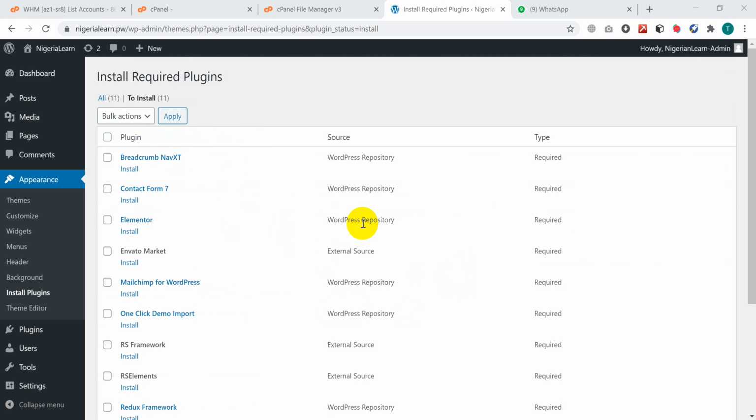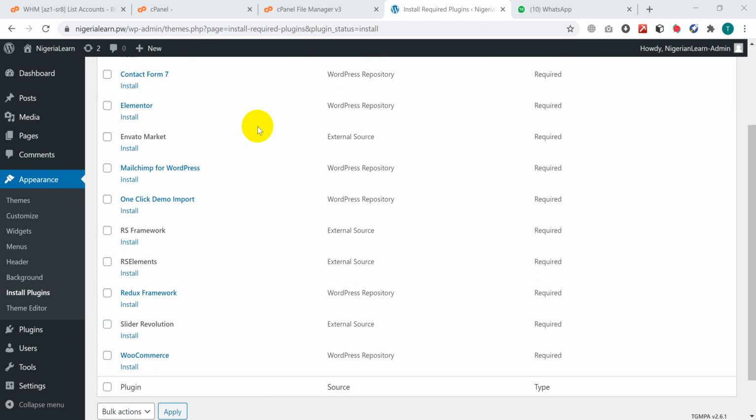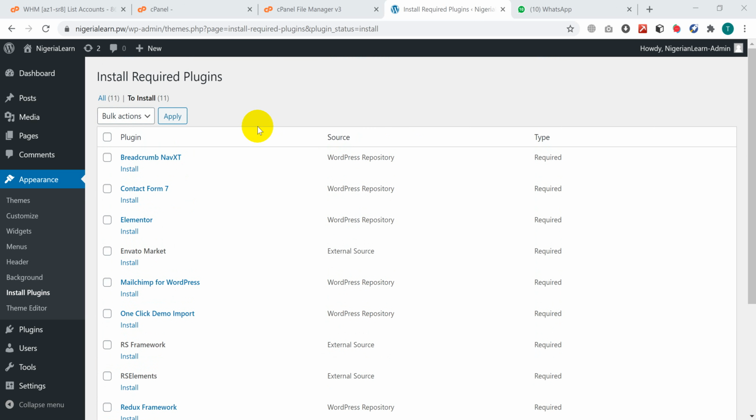Okay, so this is a list of all of the plugins I was supposed to install to make the theme function well and give you all of the functionalities that you need to get this website looking professional and interactive, to make the user experience with the website better. So we have a long list of plugins here.